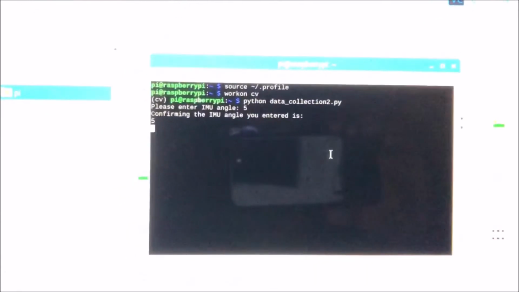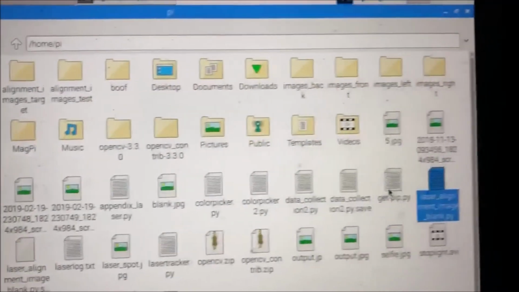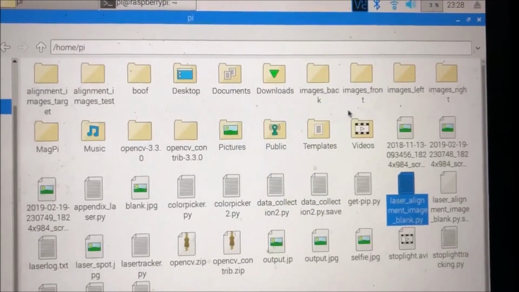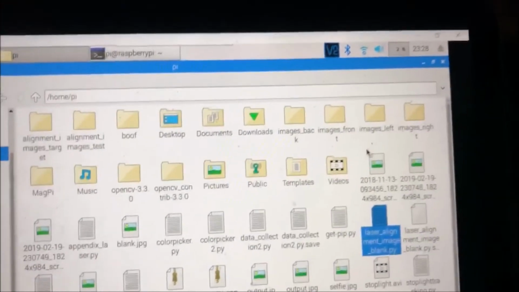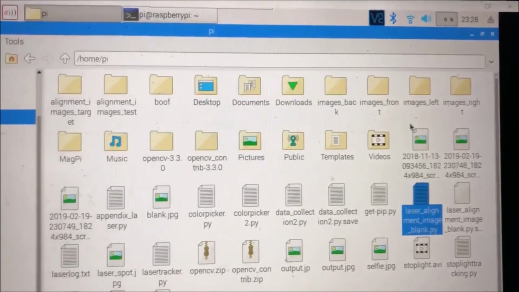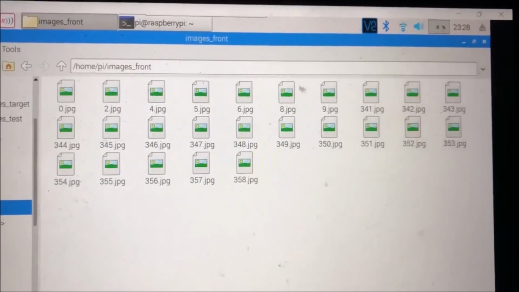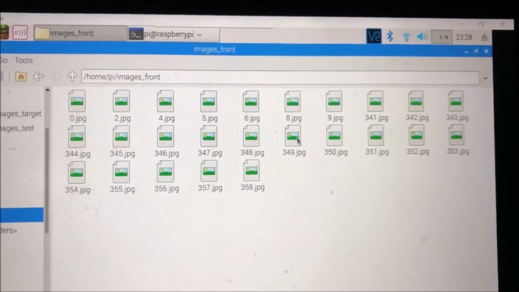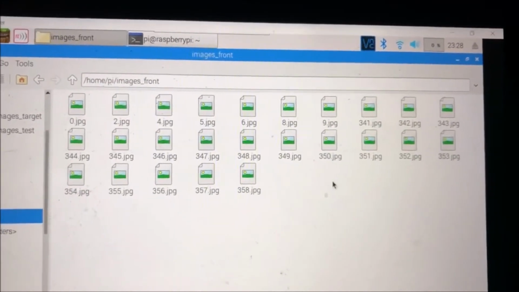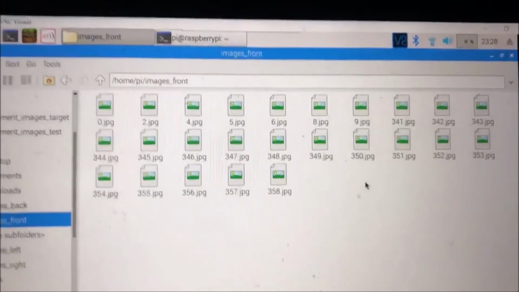But while that's running, we can talk about my folder structure. Over here, we have all the different folders I made. We have images back, front, left, right, so all 4 sides of the grill that I think are required to make the 3D point cloud complete. The one we just took there is going to go in images front, and we can see it took the 5 degrees out of here. In the interest of time, I already did all my data collection, so we have all the pictures I took of the front side here, and we'd have the same thing in all the other folders.